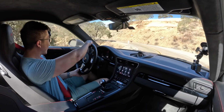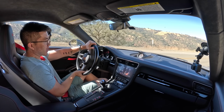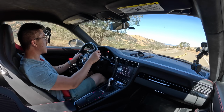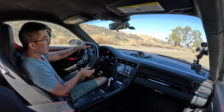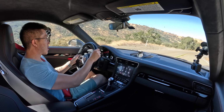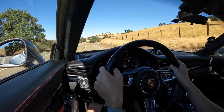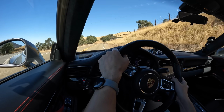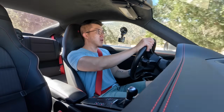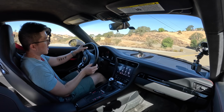You know what? I can barely tell this car is rear engine right now. The handling balance is really good. It's very sharp at the front. It's still not as willing to turn in as that Cayman, but this is very close, much closer than I expected. I still do get a little bit of that pendulum feeling. Coming out of corners, when I apply aggressive throttle, I do feel that front end get a little light. A classic 911 trait, but it's pretty subtle here, I would say.